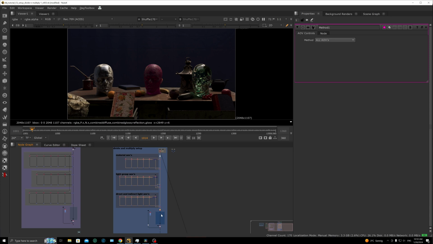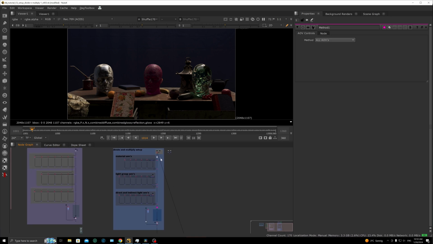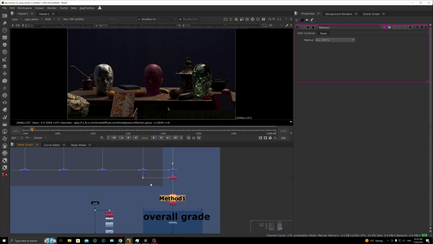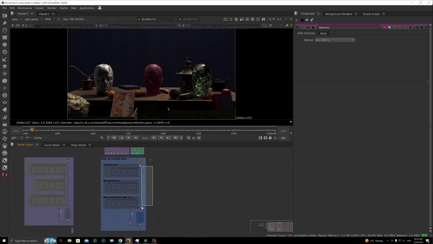But if I wanted to do a grade now on just my beauty, I could simply switch to that, and I would basically circumvent all this construct up here. And from that, if you remember, the thing I was most unhappy with in my previous, not ideal setup was that I had all these pipes going everywhere, coming into this method selector down here, and all the pipes were making a great big mess. This is the way that I've gotten rid of that. I've simply hidden that construct by piping these things into the B stream.